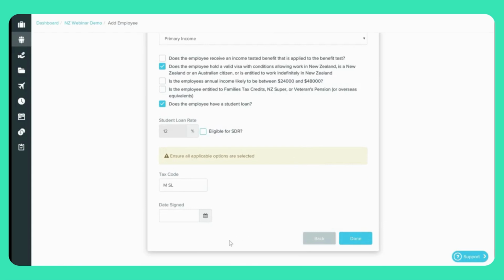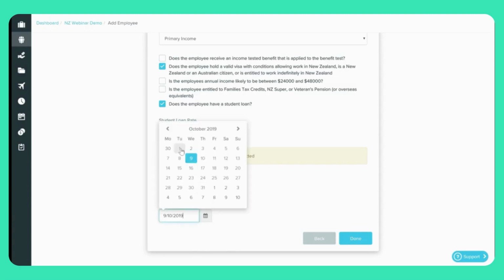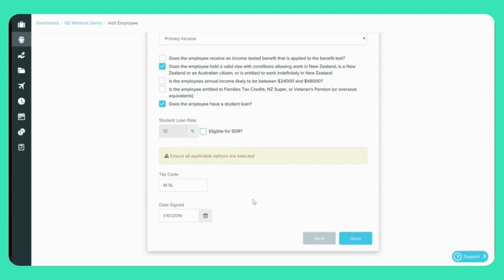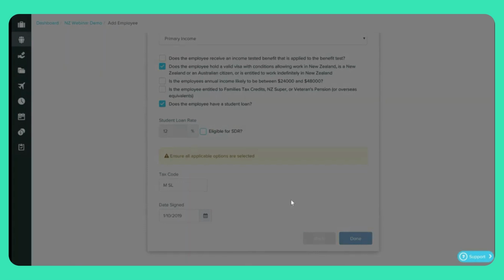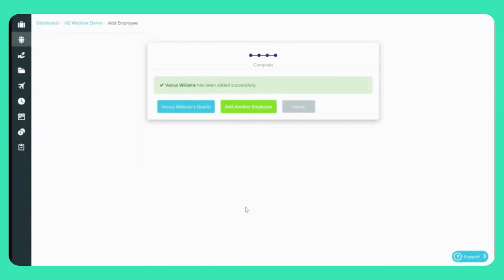And lastly, enter the date the employee signed the tax code declaration form in the date signed field. Once that is all completed, you can click on done and your employee is now set up. You can add a new employee by clicking on add another employee, or you can go directly into your employee's profile.